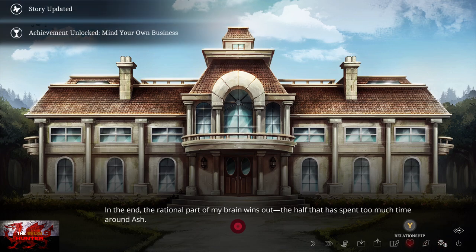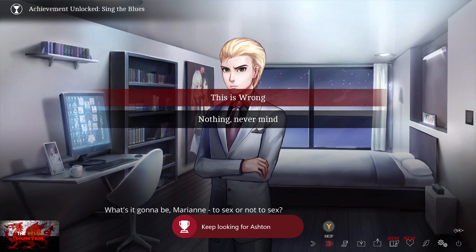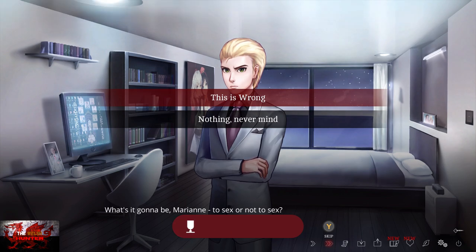So again, just for now then, keep slamming out the top dialogue option until we basically end this first full playthrough.